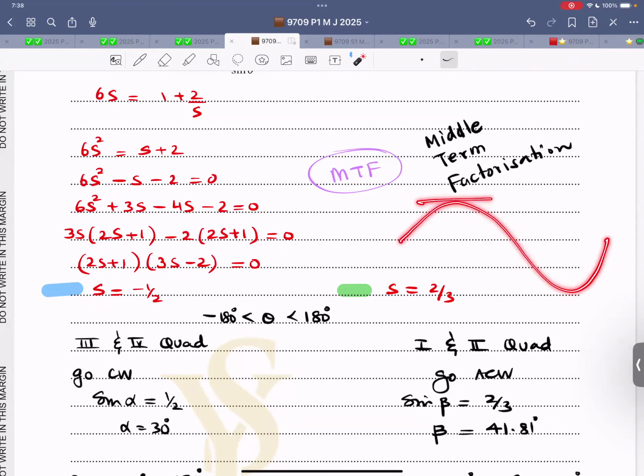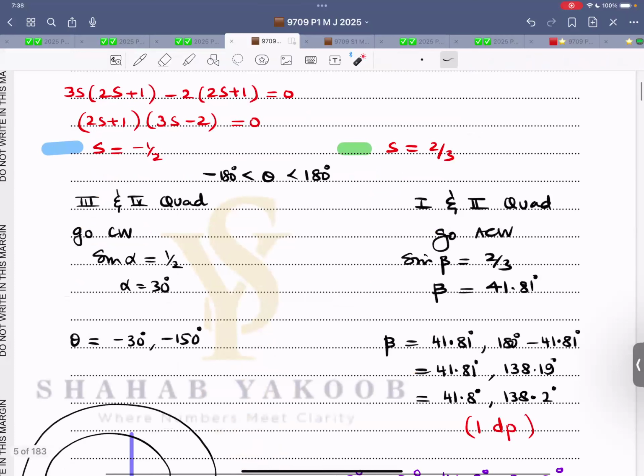Remember, the maximum value of sine is 1. The minimum value of sine is negative 1. The same goes for cos. But for tangent, it is infinity till negative infinity. That is tangent of theta. Well, anyway, let's focus on this. So now if sine is negative, basically it's the third and the fourth quadrant. If sine is positive, that's first and second quadrant. We are focusing on the 0 till 180, and this one is 0 till negative 180.